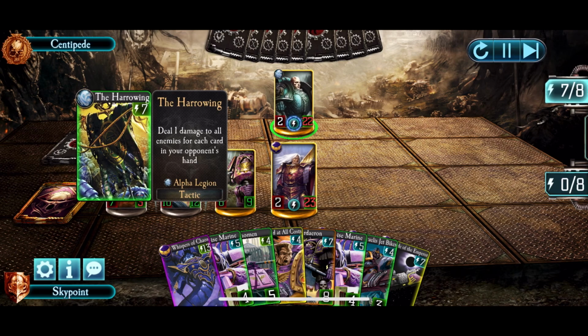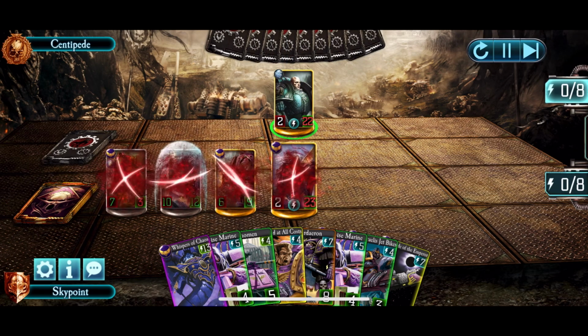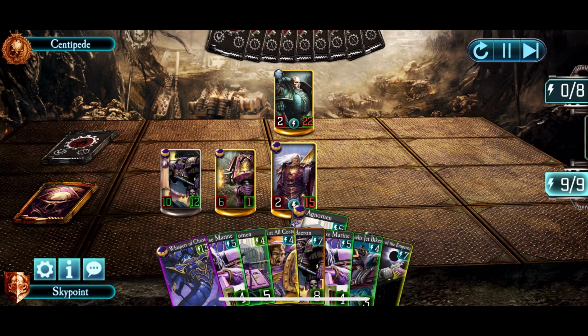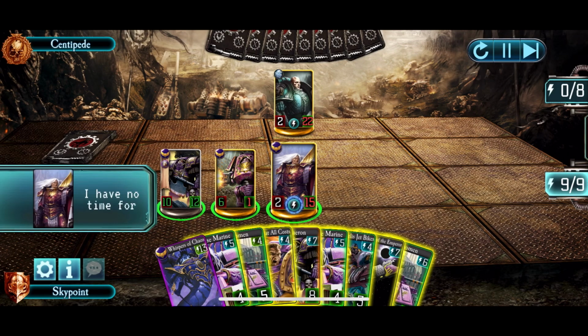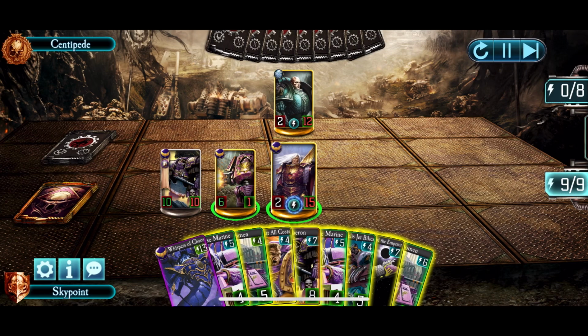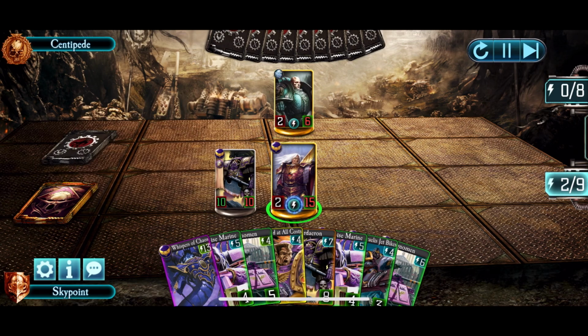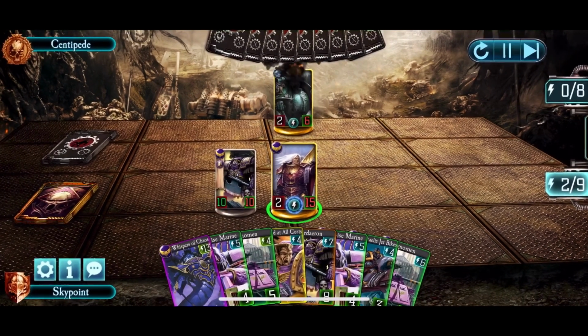Oh, there we go, the Harrowing. What a nice big hand of cards there. Ouch, 8 points of damage, but most of my units survived, which is great. Which means I can, I think, finish this now. Yeah, this is over. Attack him with that. And lastly, let's just drop Pride of the Emperor on top of him. And that's over.